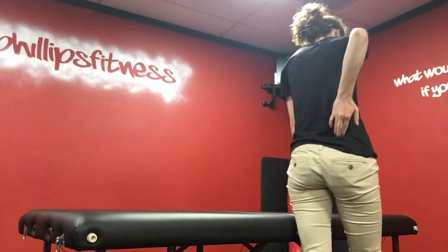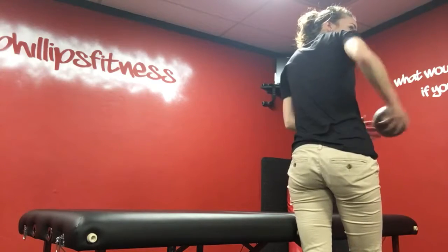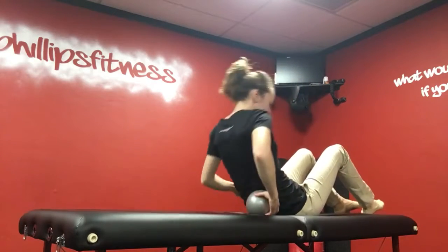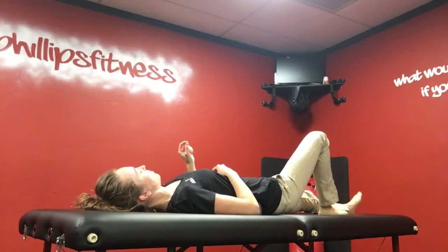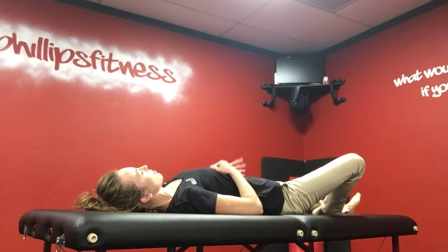So, my SI joint is right here. My bottom rib is right here. Press the ball in the middle of them. Okay, first extend your opposite leg down, and then let your ball side leg fall out to the side.